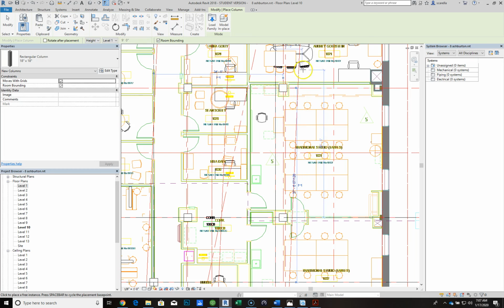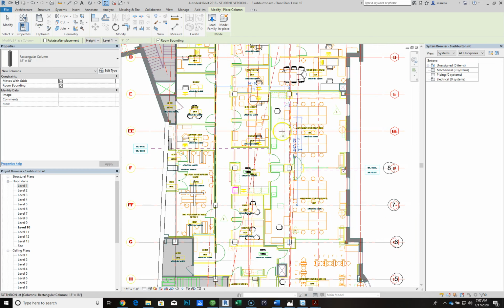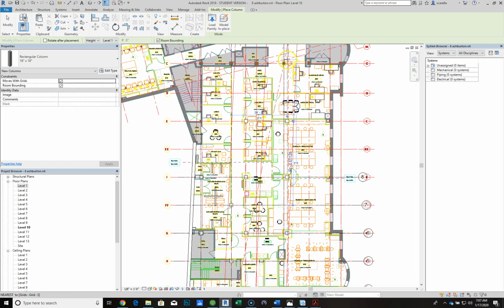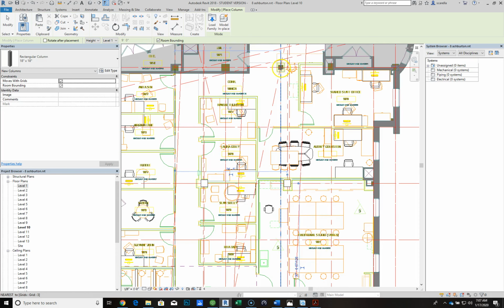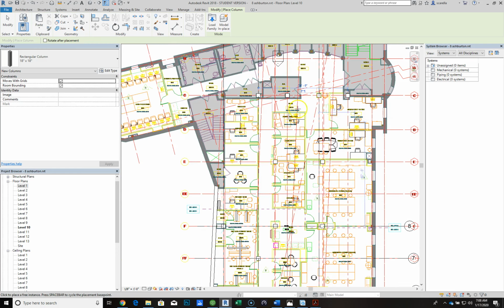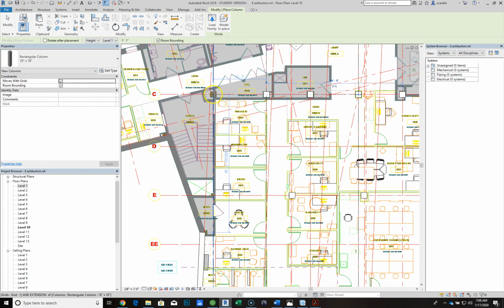So I'm drawing without drawing grid lines, but I'm just drawing on top of the CAD drawing. There's the front desk, and yeah, there does seem to be a problem there. I think we discovered a problem.